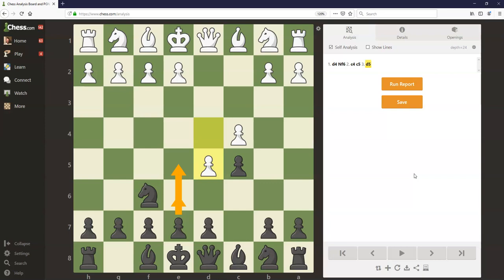But the Benko Gambit is black playing this interesting pawn sacrifice here, pawn to b5. The Benko Gambit's interesting because, unlike a lot of other gambits, black's not sacrificing a pawn to get a big attack here. Black's really sacrificing this pawn purely for positional reasons. So let's look at what happens if white accepts this gambit.